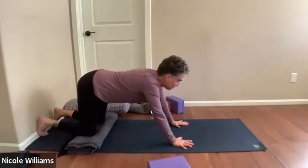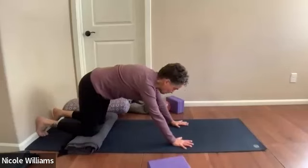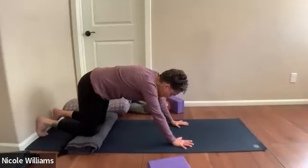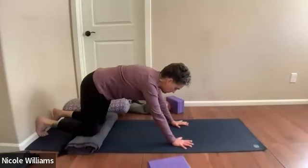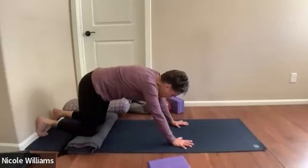Inhale, arch. And exhale, press into your feet in a hollow through the core. Inhale, arch the spine, hips back, chest forward. Exhale, hollow, chin towards the chest. Inhale, arch.